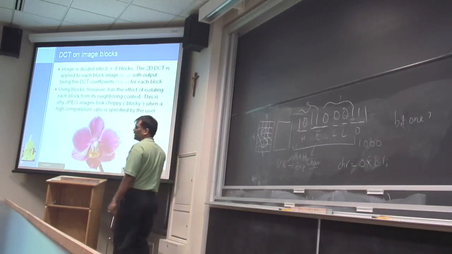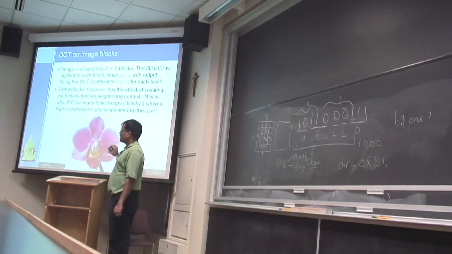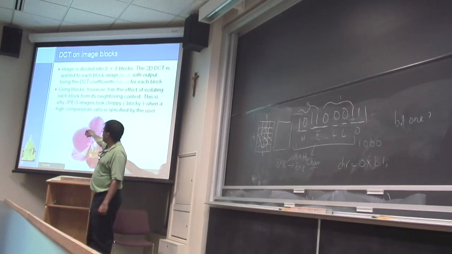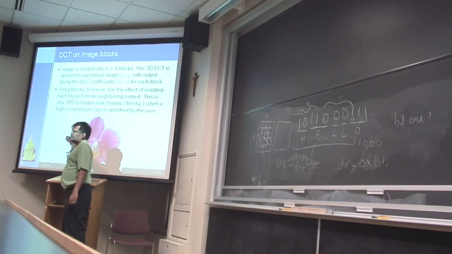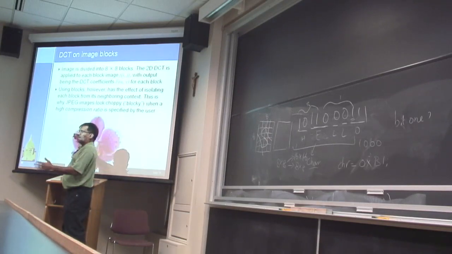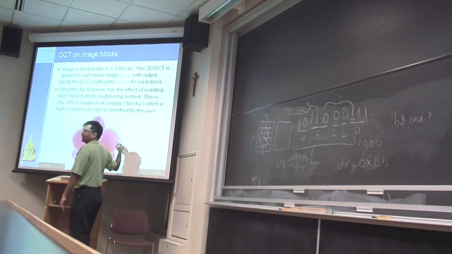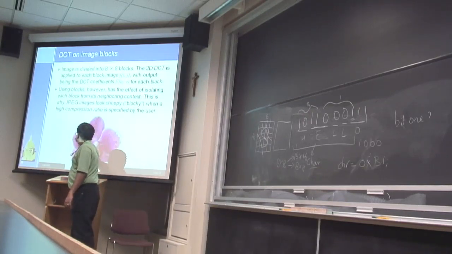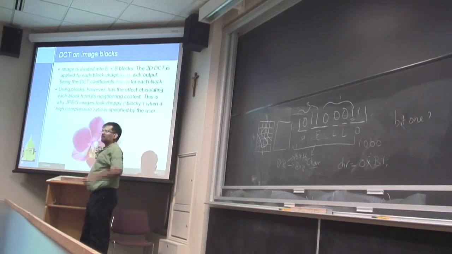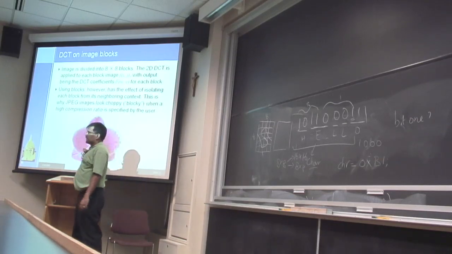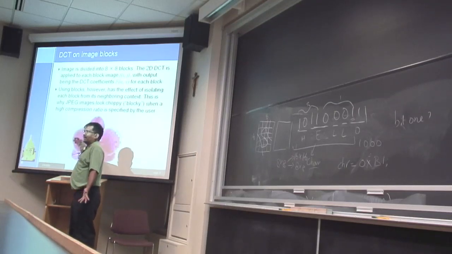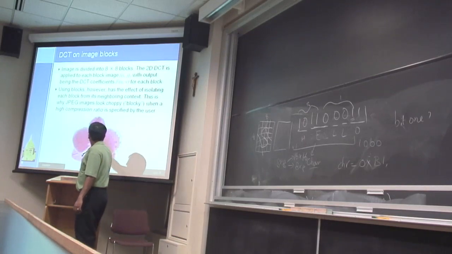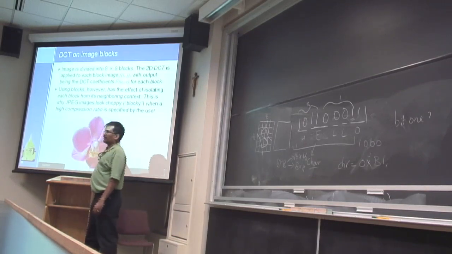This is one of the aspects of JPEG which you may have noticed. This is a graph I got from Wikipedia, but essentially they take an image and compress it with increasingly lower quality as you go from left to right. The original image is this flower. Unfortunately the display is not good enough for you to notice any difference here. So this is 100% quality, and let's say this is 80, 75. Usually you can't see anything wrong here. And when you get to here, it gets really bad, right?